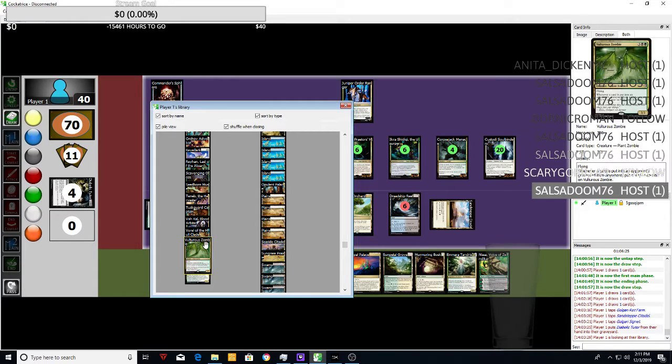Vulturous Zombie. Whenever a card is put into an opponent's graveyard from anywhere, doesn't matter from where, so your Mortifies, your Dune Blasts, you put a +1/+1 counter on him. Broken.